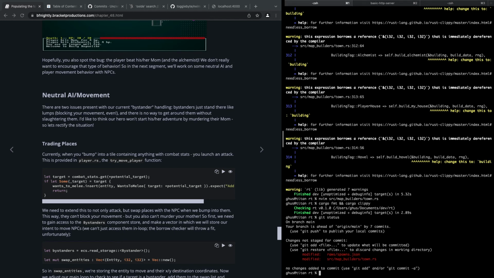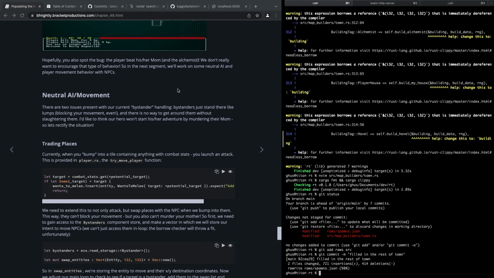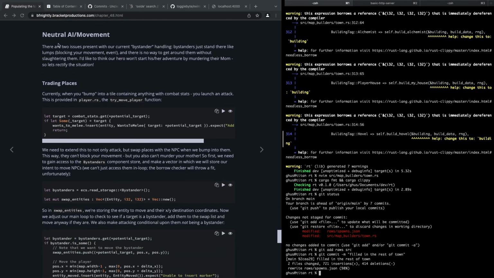Get status. Get add raws. And source. Get commit. Filled in the rest of town. Good. All right, so we have neutral AI movement.